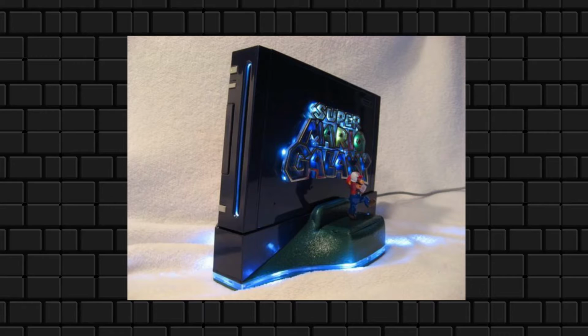So I found a lot of these where they take the Wii and make it look cool and put stuff on the side. But this one I thought was the most creative. They have the lights behind the Super Mario Galaxy logo. And if you look at the Wii stand, you can see the grassy knoll and Mario there. It's very well done. I think this was the best of the Wii modifications I saw. Lots of the Wii ones had LEDs, and I don't know why that is exactly. I don't know, because we've never done this. Maybe the console had hardware that lent itself to attaching lights, maybe the USB ports. Or maybe the Wii was kind of iconic with its own glowing light, so people just expanded that concept and went off of it.